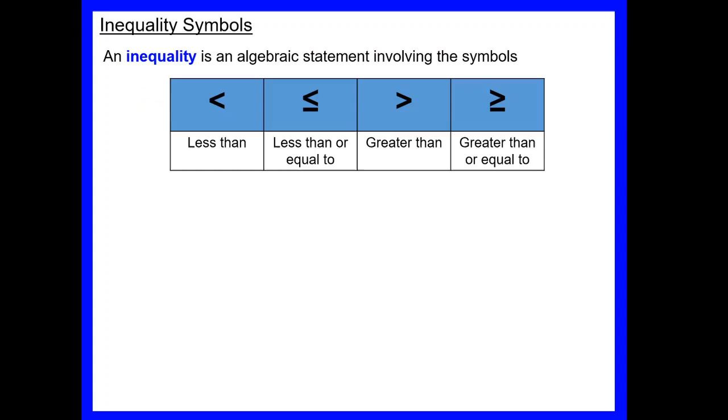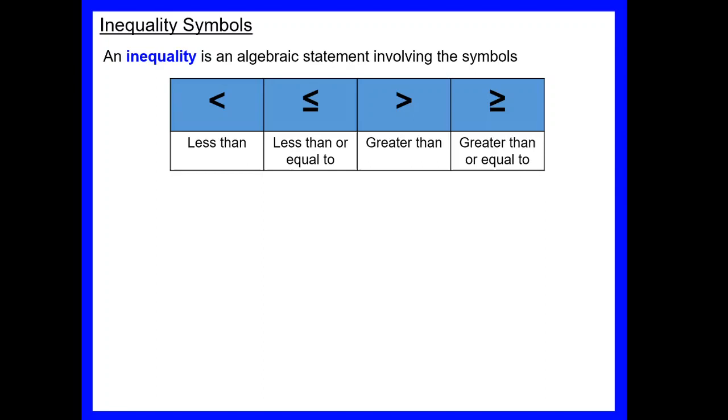Okay, so today then we're looking at inequalities. So we have 4 symbols that represent our inequalities. Now these are probably familiar to you, even if you've not called them inequalities before. We've got our less than symbol, our less than or equal to. So less than or equal to is the same less than symbol, but we've got this line underneath to show equal to as well. We've got our greater than symbol, so it starts with the widest part going to the smaller one, and we've got our greater than or equal to.